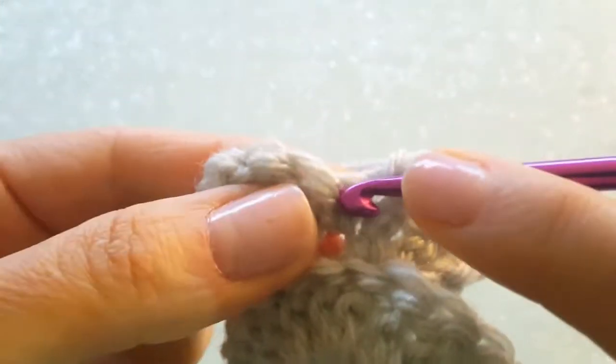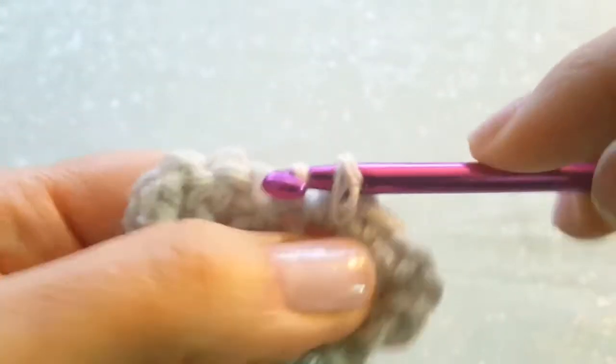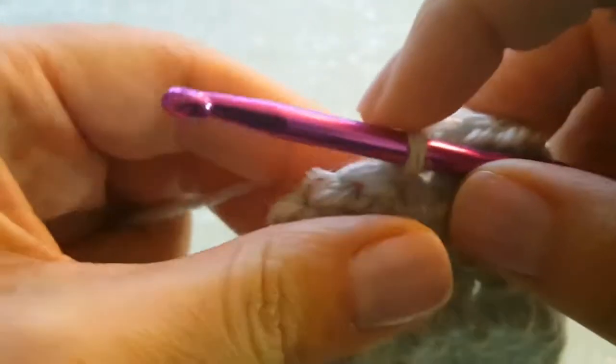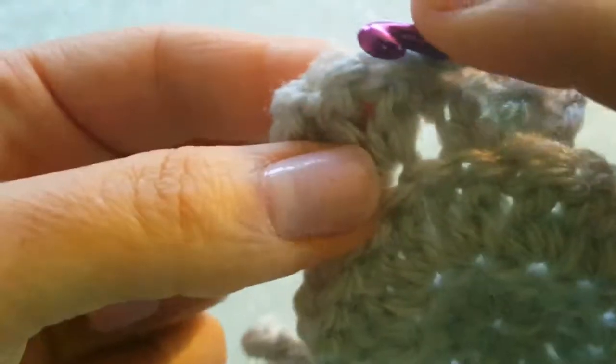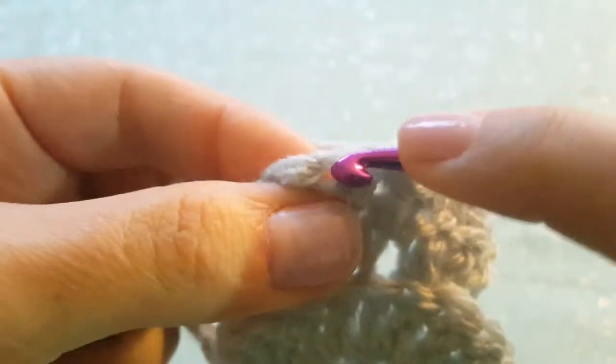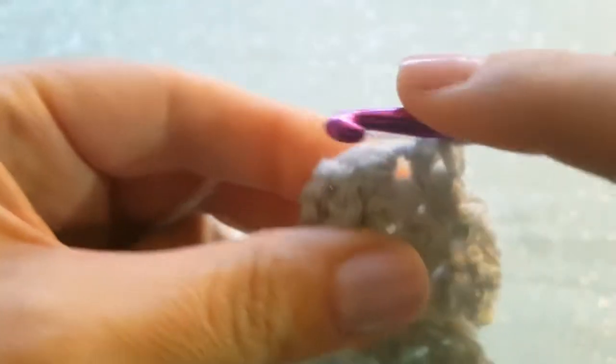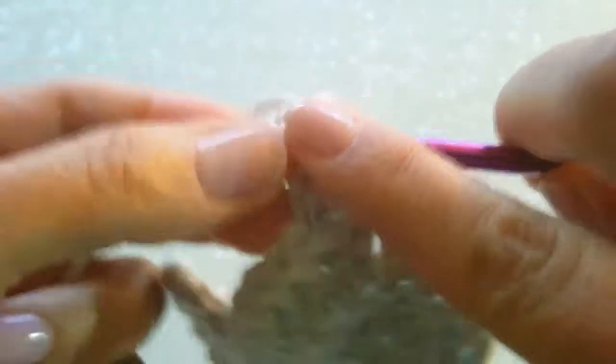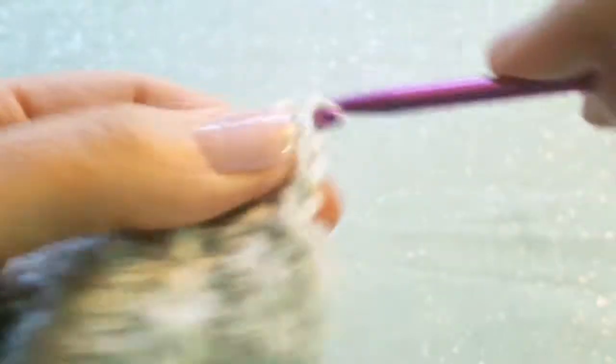And now we're going to slip stitch into the top of the single crochet from down below there. Okay, and now we're going to single crochet into the next 4 stitches. 1, 2, 3. Sheesh, this yarn is pretty splitty. And so this is the top of our chain 3 here. So we just find the loop that works. So that's 4 single crochets. And now we're going to chain 1 and turn.